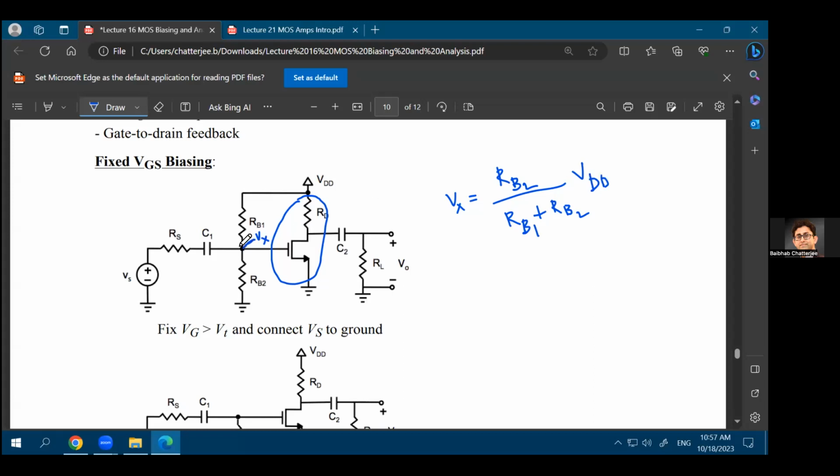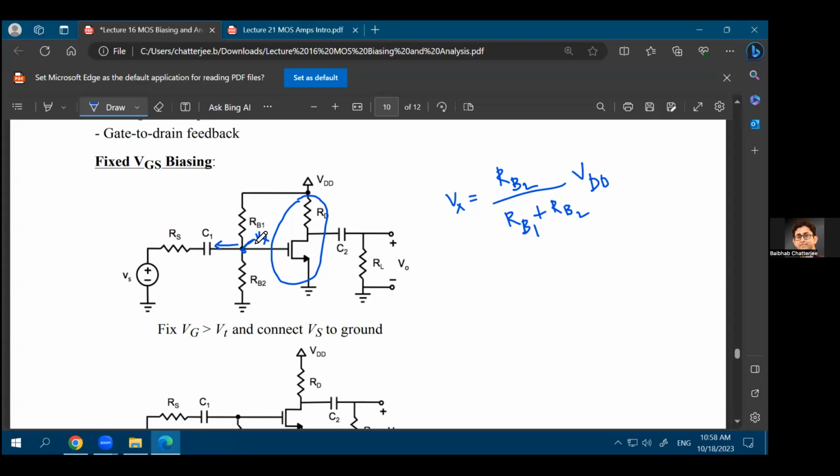So that is again something very similar to one of your homework number 3 problems, where you found out what will be the DC voltage at this point. And even though there are other components connected at this point, why are you saying that the voltage is just a division between the RB1 and RB2 resistances? That's because looking into this side, what you see is a capacitance. In terms of DC, we already discussed what is the impedance of a capacitance at DC?